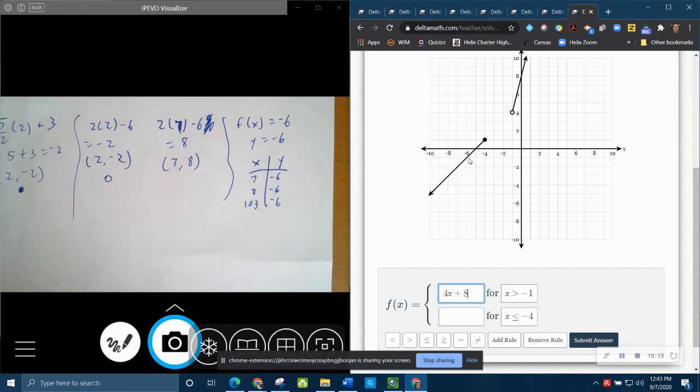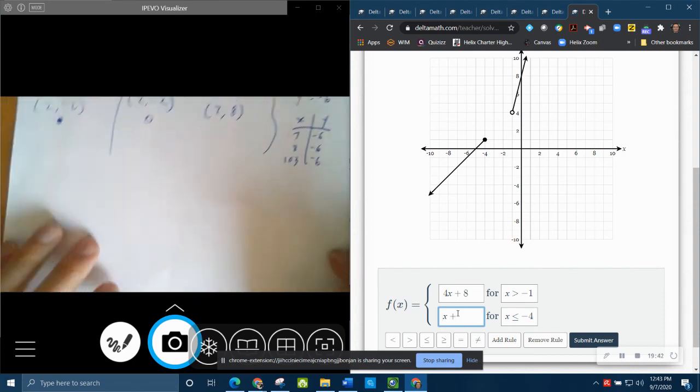Okay. For this one here, it looks like it's just going up 1 over 1, up 1 over 1. So it looks like our slope is 1. So we can just say x. You could say 1x if you want, of course. Let's say x. Okay. And then you've got a choice. So one thing is that if it's got a nice slope like that where it'll have a nice y-intercept, you could kind of keep counting up and over until you get to the y-intercept to figure out this. You could solve it algebraically, of course.